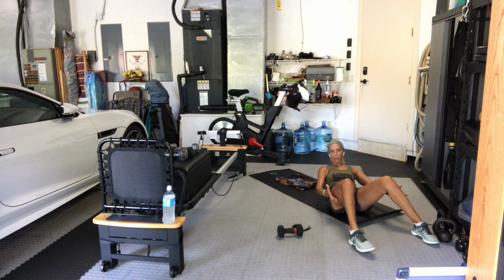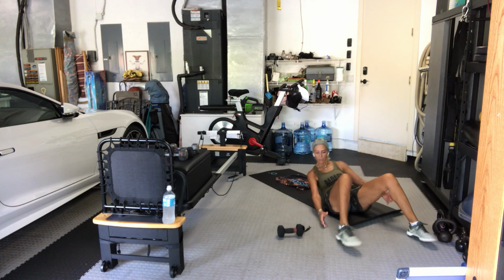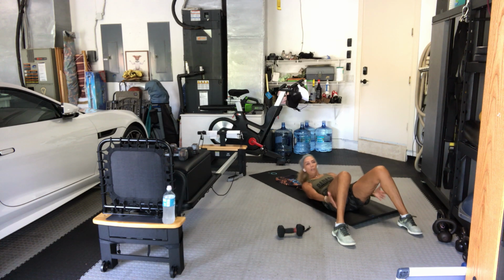1, 2, reach it, side to side. Keep it going, side to side. Just get that nice oblique action. Reach your hand to your heel or beyond, if you can. If your neck starts bothering you, just keep your hands behind your head and move that upper body side to side. Hang in there for 15 more seconds, guys.